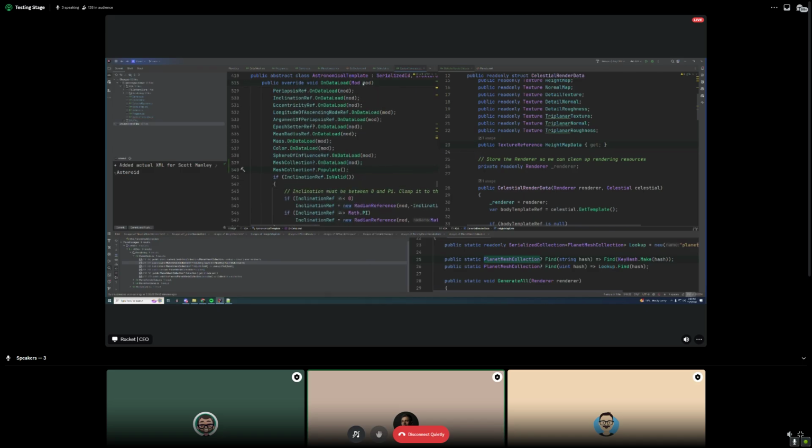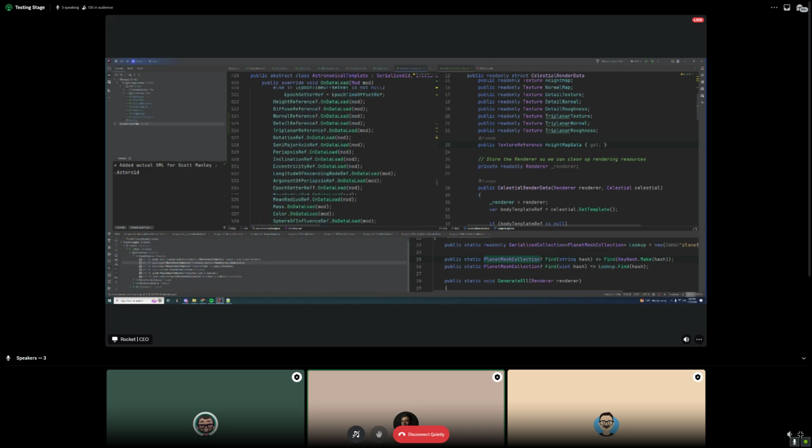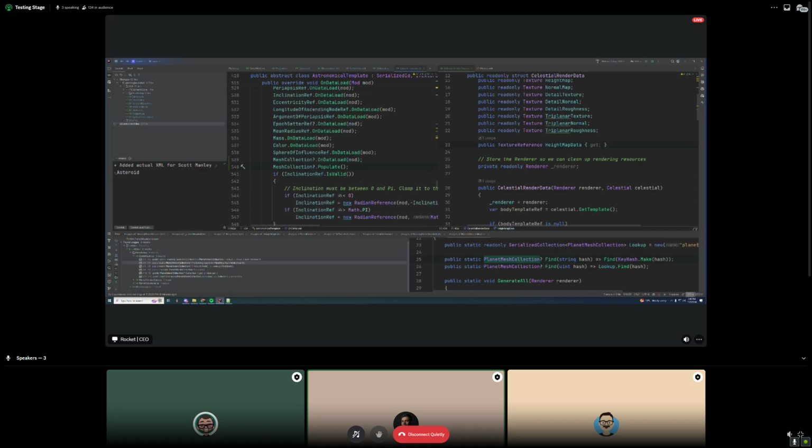I hope we generate those meshes before we load the system templates, but I'm pretty sure we do.